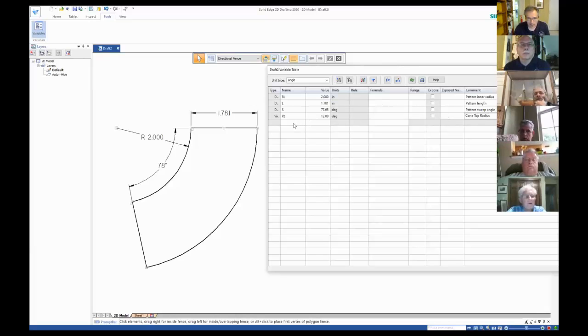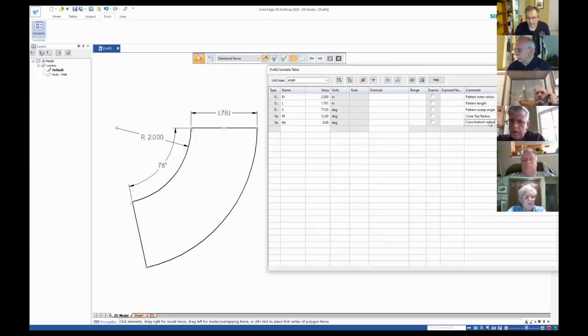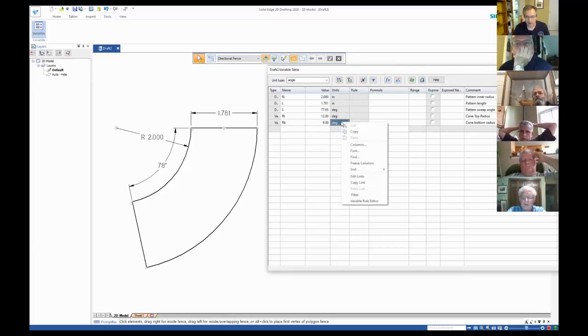And I know what the bottom radius is, so I'm going to put in RB. The bottom is 9 inches. I'll call this the cone bottom radius. How come it's showing the radiuses in degrees, though? Because they're just variables. It doesn't know what it is, and it's probably picking whatever the last entered one was. I think I can change that, but it's really just a scalar value. I'm not going to bother. Is there an option here for unit type?